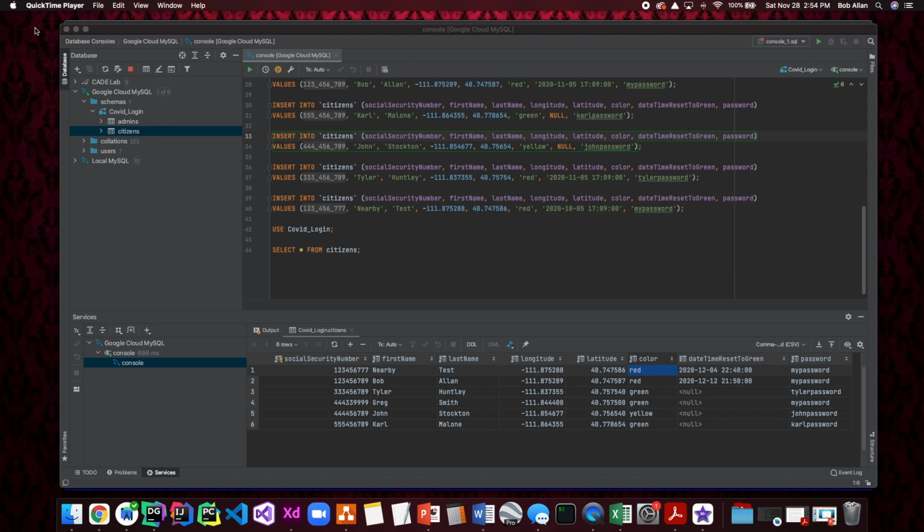Okay, this is a demo of the web application. First, we're going to start by taking a look at the database. We're going to note that our user Greg Smith has been added to the database, and his color is green. But we're going to focus on these two individuals, myself and a nearby test individual named Nearby Test. We're both standing in Liberty Park, relatively close to one another.